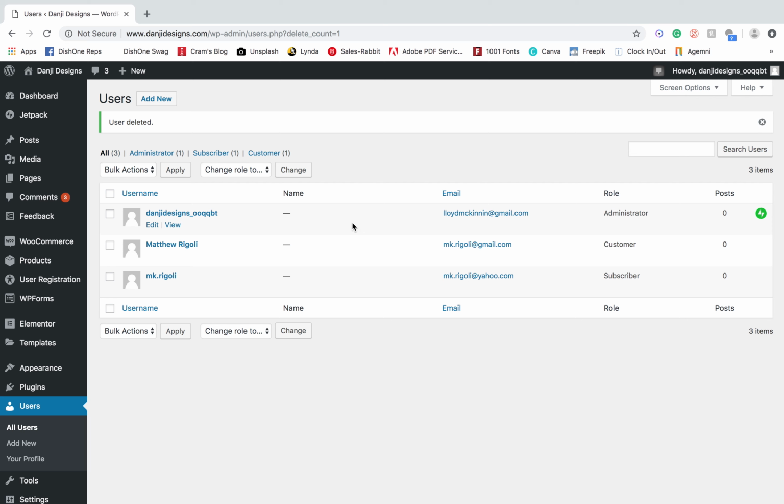Now, if they wanted to, which a computer may do, they could go on there and create another account, and I could just keep deleting them over and over and over again. Or I can just leave them, because without a password, they can't get into any of the wholesaler order forms that I'm trying to protect. And so they're taken care of.